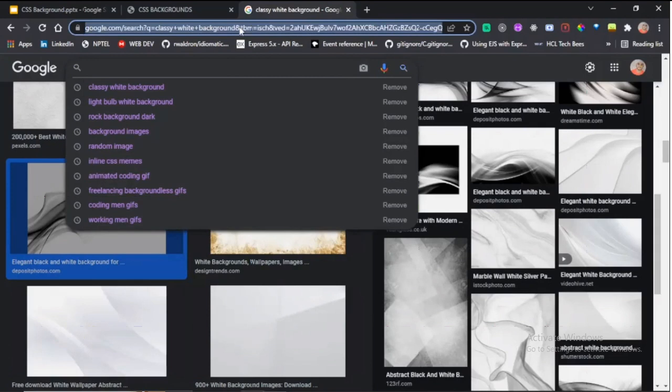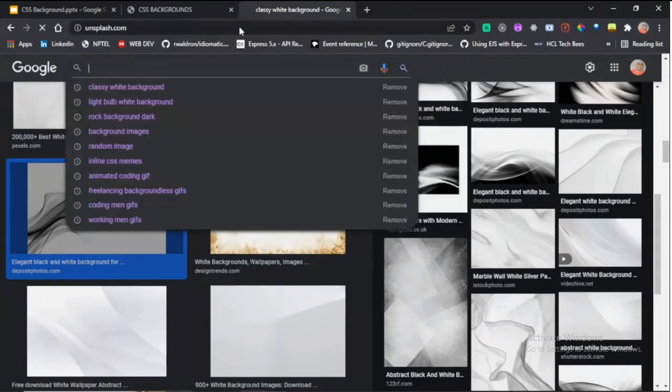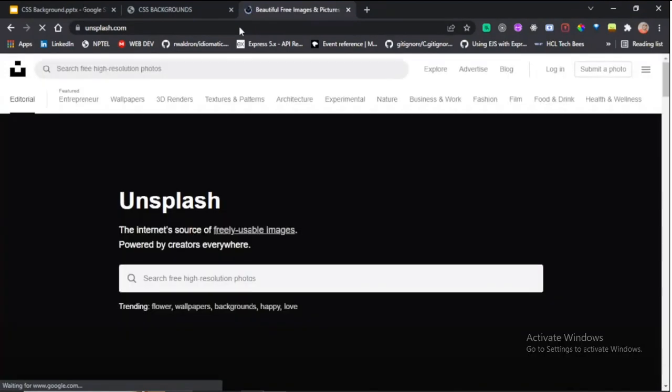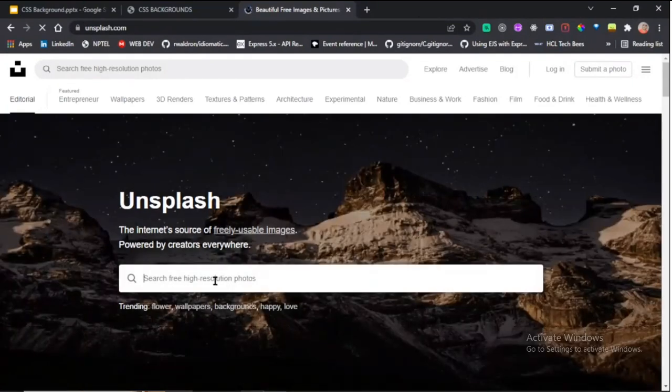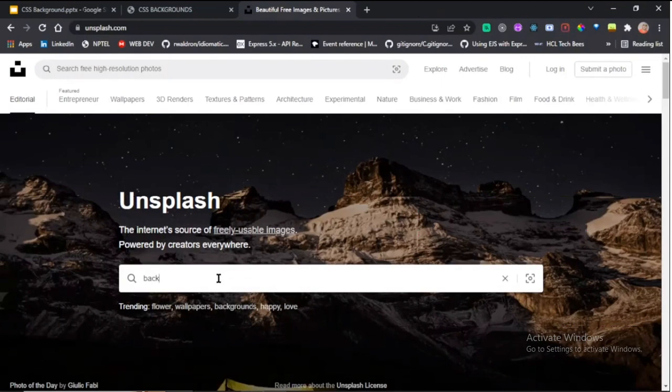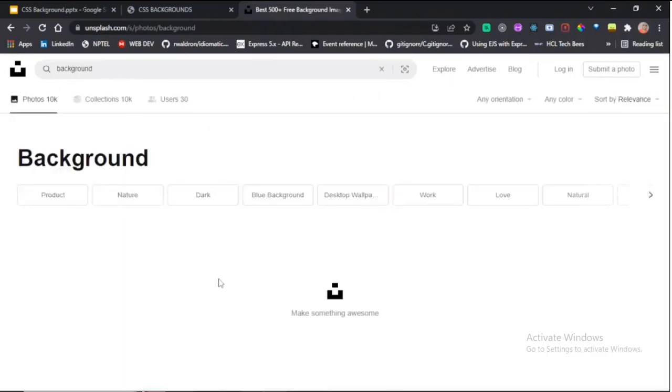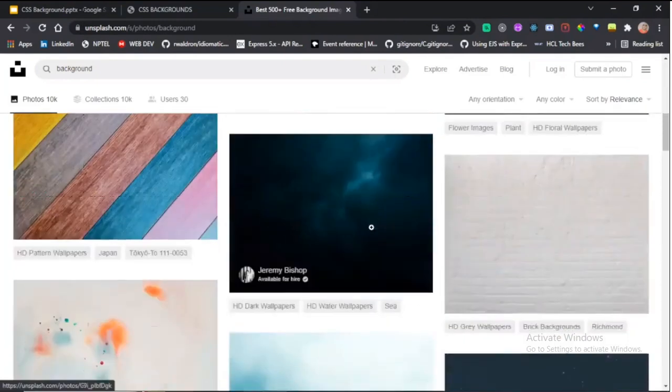I am having a website that is unsplash.com. Unsplash is a collection of somewhere around millions of images that you want, and it is completely free. If I go here and search for background and hit enter, I am going to see many background options like this.